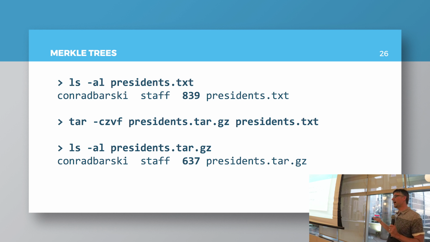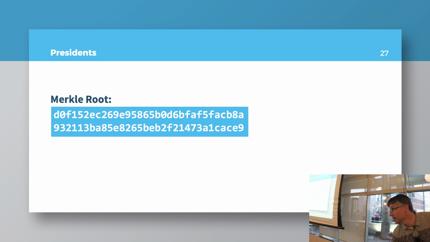And if this was a larger file with more text in it, it might get up to 50 or 60% compression. So this is usually what we think of when we think of compression. You might get a factor of 2 improvement. Now what we can do is use this thing called a Merkle tree to compress our file of presidents. And if we do that, we get this thing called the Merkle root, which is essentially a compressed version of this database of presidents. And it's only 32 bytes in size. So that's like a 95% compression of our file of presidents.